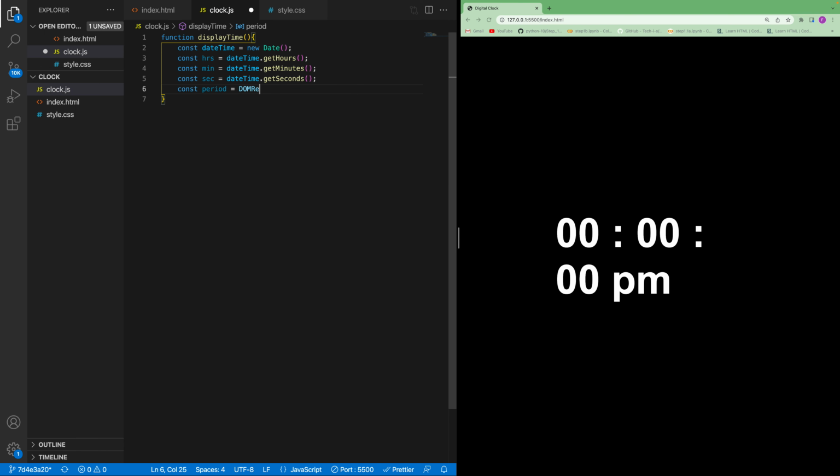So let's call the set interval, parenthesis display. We named it display time, yes, and 10.